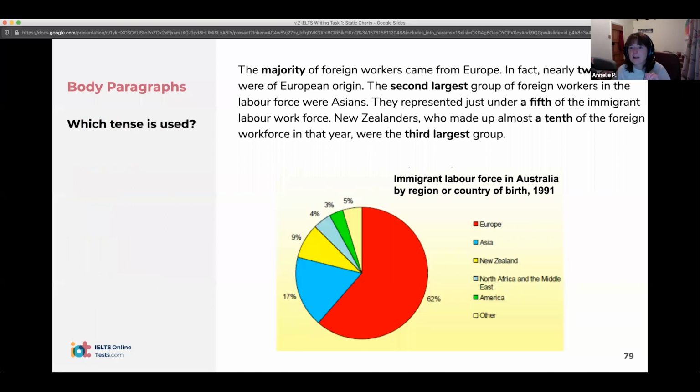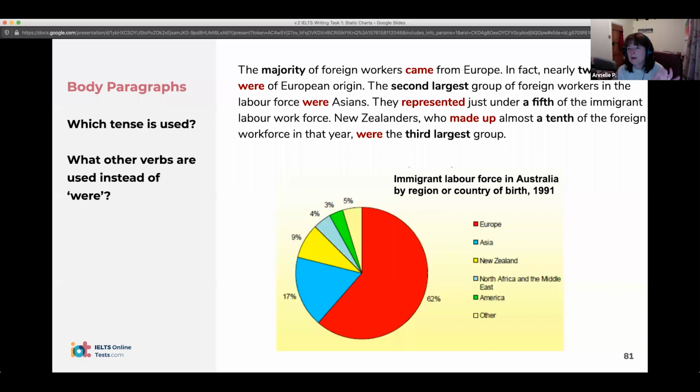So which tense are we using in those verbs? Okay, good. So remember, it's from 1991. All of the data needs to be in the past simple, okay? There's not really ever going to be a situation where you use past continuous when you're talking about charts. And do be consistent, because sometimes you get quite a lot of mixing, between past and then it goes to present, then it goes back to past. So just be careful to be consistent throughout, okay?